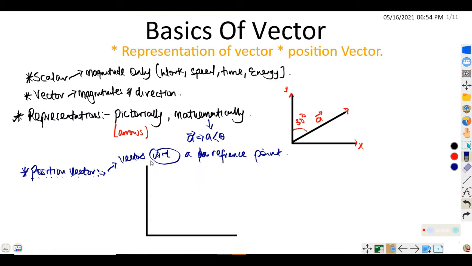And that is why I'm taking the XY plane as my reference. This is the Y-axis and this is the X-axis. Generally in physics, we represent the position vector by the symbol R. You can keep that in mind, but it is not necessary, because this is also part of your mathematics for some students doing further maths. You can also use any alphabet. Any vector that is represented with respect to the reference point, and the reference point is always my point of origin. Let's keep that in mind.